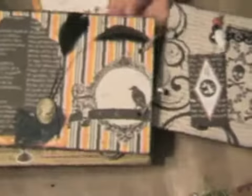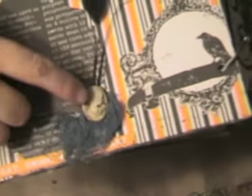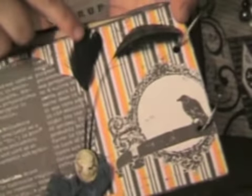This other page has just a photo mat — another baroque-shaped photo mat. Sorry, I keep knocking stuff over. This is a little cameo that I actually just bought off of eBay; I bought a bag of them. Some more gauze and some feathers. This was fussy cut out of one of the other papers from the collection and stuck on the page. The sticker here says 'eat, drink, and be scary' — I don't know if you can read it, but it's really cute.